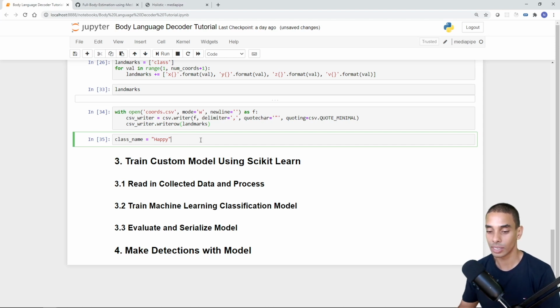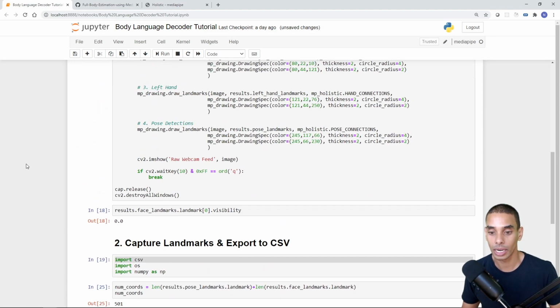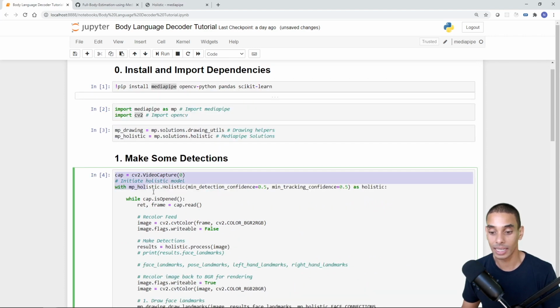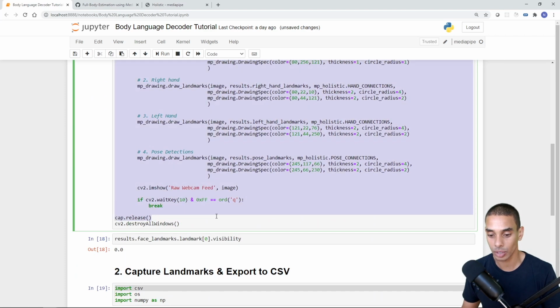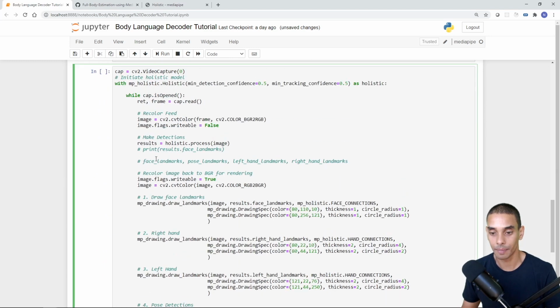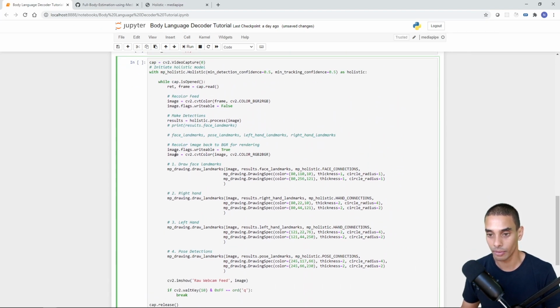Now we're actually going to do this a few times. We'll collect coordinates for the happy pose or for the happy body language estimate, and then we'll do it for sad, and then we'll do it for victorious as well. In order to do this, we're going to go back up to here and copy our main detection code. I said this is going to be used a few times, so we'll copy this down and bring it into here. So that's our baseline. Let me zoom out so you can see the whole thing. So that's our big block of code.